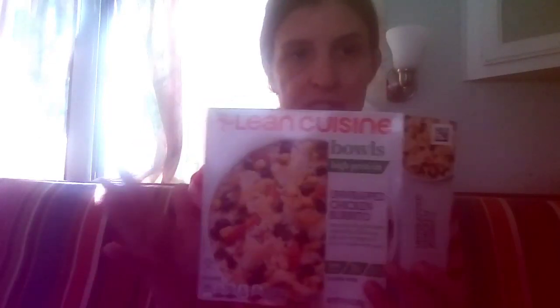Six grams of sugar — so if you're worried about the sugar, it's not bad. It has 22 grams of protein, 2 milligrams of calcium, 2.6 milligrams of iron, and 680 milligrams of potassium. The sodium is 560 milligrams, so it has quite a bit of sodium, though not as much as some.